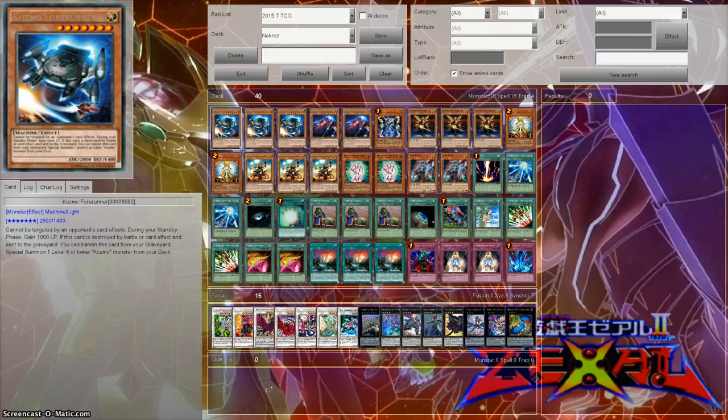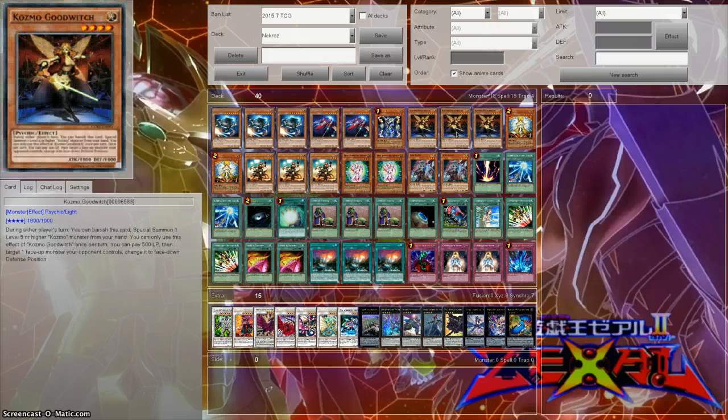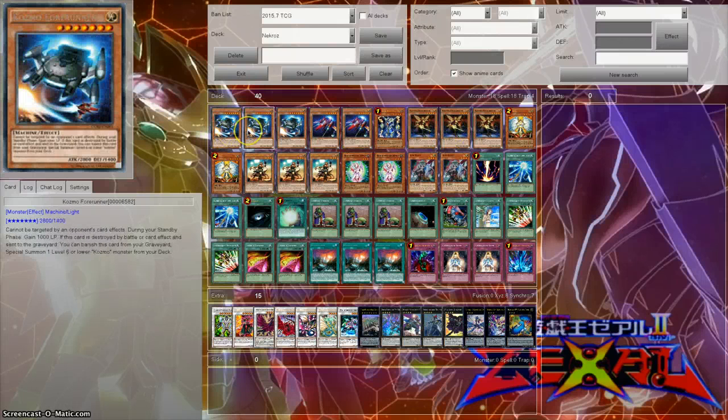Its effect is it can't be targeted by an opponent's card effects, which is really good. During your standby phase, you gain 1,000 life points. I guess that's to counteract like Farm Girls and Good Witch's effects, which all require you to pay life points. And lastly, if this card is destroyed by battle or card effect and sent to the graveyard, you can banish it from your graveyard and special summon one level 6 or lower Kozmo monster from your deck.